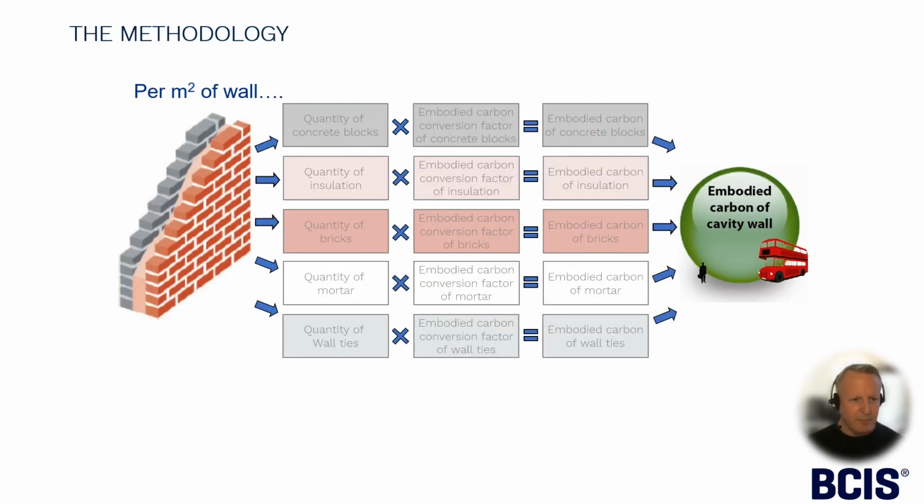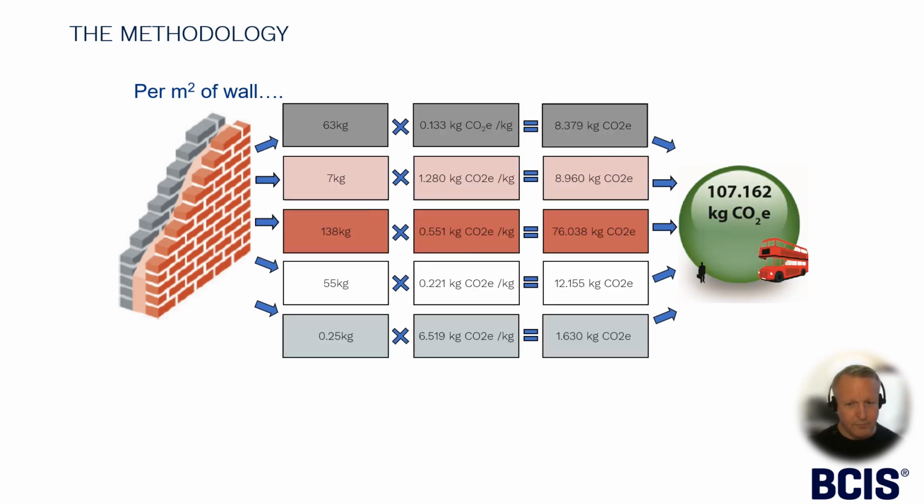So you pull all of that information together in our example, and that gives us a carbon reported as a carbon dioxide equivalent in kilograms for our meter squared of cavity wall. So generally that's the process that you'll go through in order to get numbers associated with various building components. This is quite time consuming. That's not complex, it's just time consuming and finding the information.